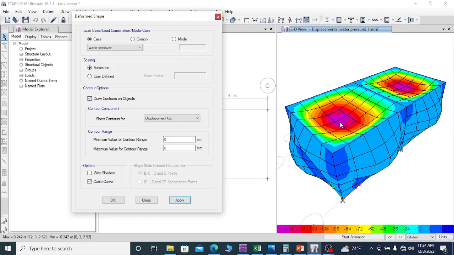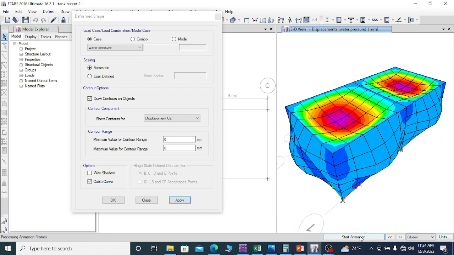The water pressure will be acting from the inside to the outside of the tank, while the soil pressure is acting from the outside to the inside of the tank. So the deflection shape of the underground water tank will be toward the inside of the tank in the case of soil pressure, and in the case of water pressure the reverse.